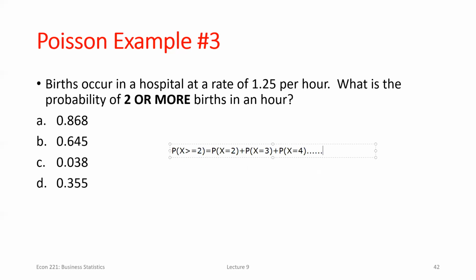Never, right? Because we're looking at a time interval. Theoretically, you could see, maybe it's capped at the number of women within a certain age range in the city or county that this hospital is in. But really, where would we stop? And even if we finally do stop at a really large number, I don't want to use that Poisson distribution that many times, right? So, very similar to the binomial, if we run into a situation like that, it's probably better to do something else.